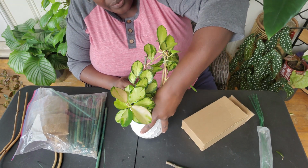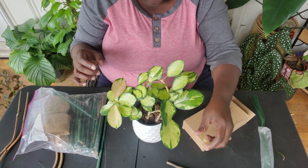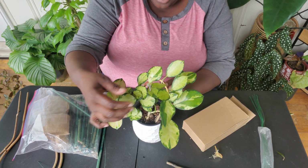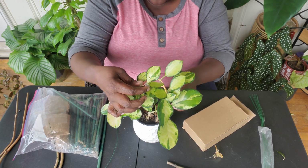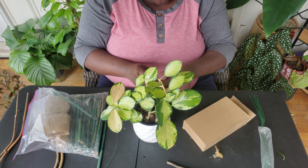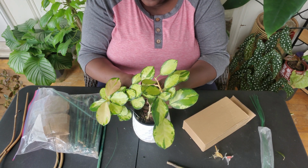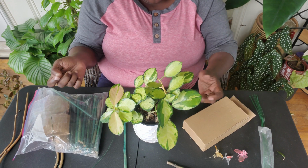This one right here is my pretty Hoya Trellis Lisa. Now this one, I did not have any bendy wire at all for this one, you guys. I honestly just put 2 bamboo stakes in her and just swooped her around just to hold her up because I couldn't find the daggone floral wires when I was looking for them.